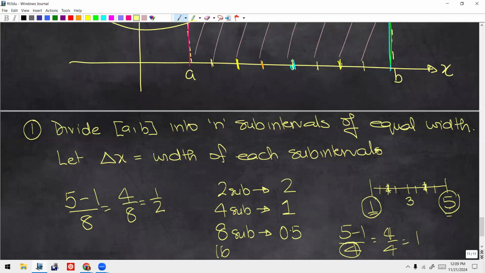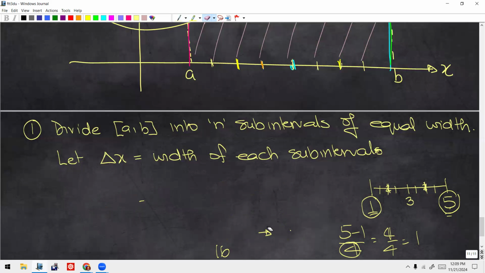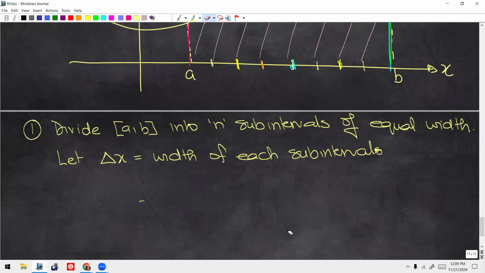So the trick here is to come up with a formula for delta x. All you have to do is find the length of the interval and divide it by the number of intervals you want. Is that okay? So in this case, delta x is going to be b minus a, because b is the endpoint, over n. N is your number of subintervals, right? And n can be anything. In my case, I used n to be 1, 2, 3, 4, 5, 6, 7, 8. You could make n whatever you want. It doesn't matter.